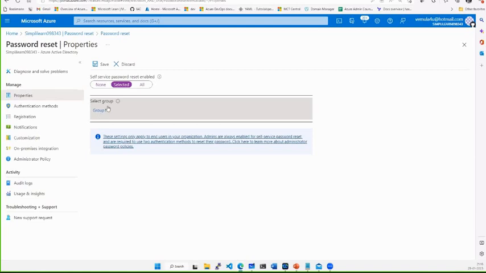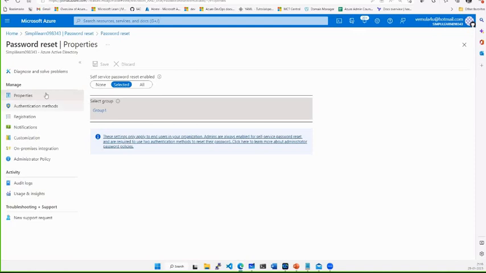So you can enable it for all, selected groups, or none. Let us say I want to enable self-service password reset for all the users in group 1, which we created earlier. So save it. Multiple users? You cannot add users here, you can only add a group. If you have multiple users, they should be part of that group. Simple, right? So this is enabling.